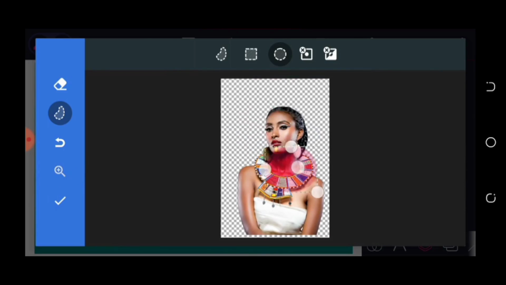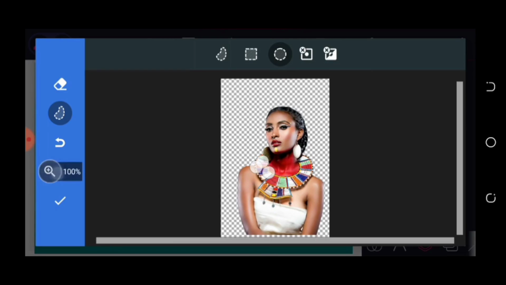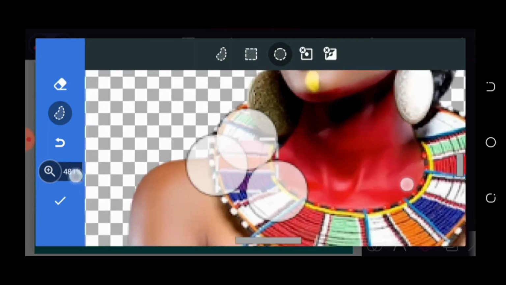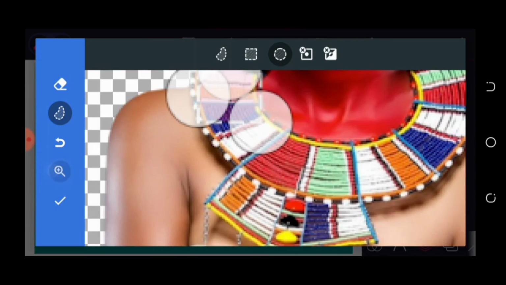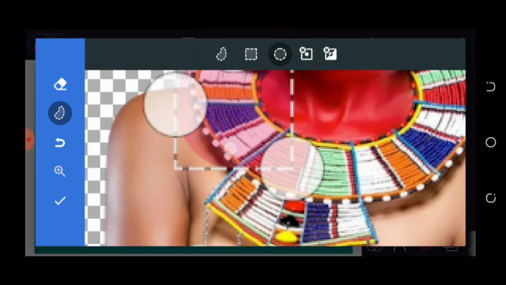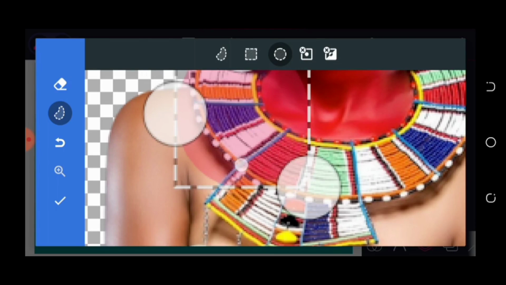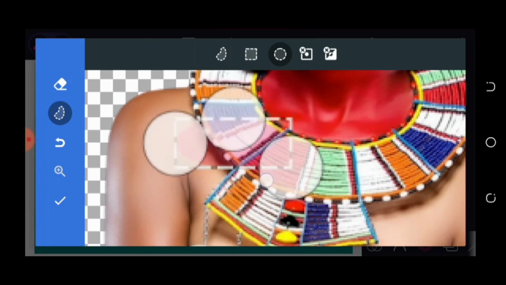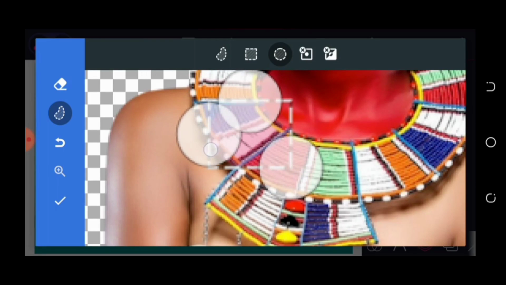You can't actually work if you still have your zoom on. So you can see I can barely move this, so I'll just have to zoom in. The highest of the zoom is about 500. So I will just, is it still zoomed in? I can barely move this thing now. All right, so let's just come here and we have this option selected.